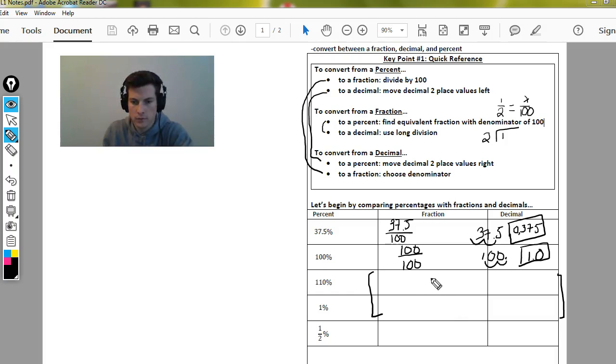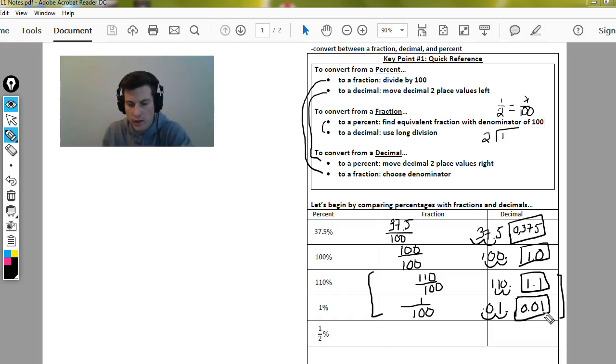Awesome. I'll go through these quickly. You should have 110 divided by 100. The next one is 1%, divide by 100. For the decimal, we have 110. The decimal would be here. I move it 2 to the left. I get 1 and 1/10. And then here I have 1. The decimal would be here, so I move it 2 to the left. And now this open space is going to require a 0. Okay, so this is going to be 0.01, and in math vocab, that is 1/100th.